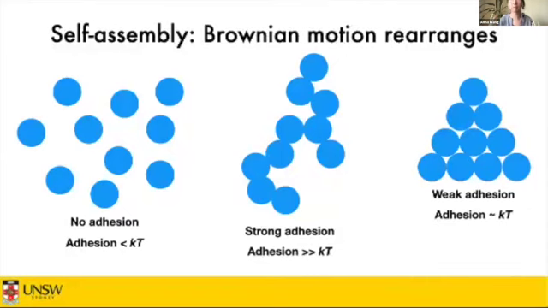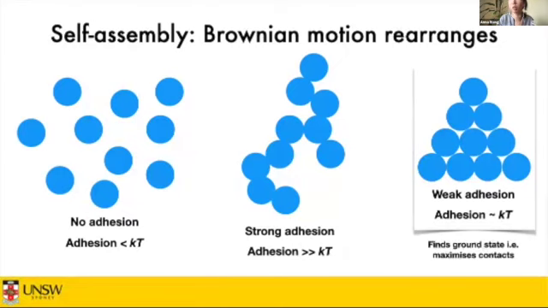So the cells are loosely stuck to each other, but thermal energy will allow them to slightly detach, maybe move around a little bit, maybe translate or roll a little bit. And what that means is that this system that exhibits weak adhesion can find its ground state. That's basically saying it's able to find its lowest energy state. And in the context of making protocell communities, what this means is if there's weak adhesion, then you can maximize the number of contacts between cells.